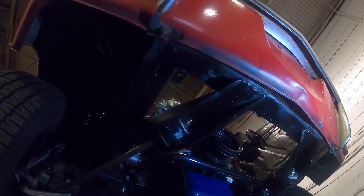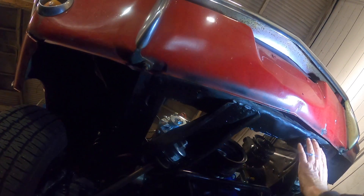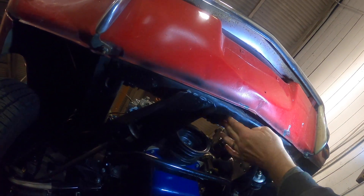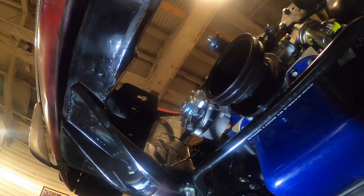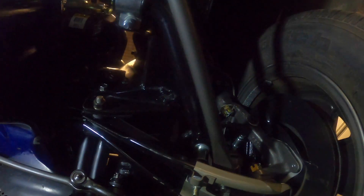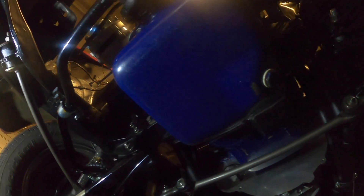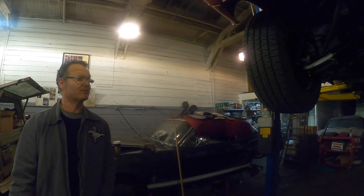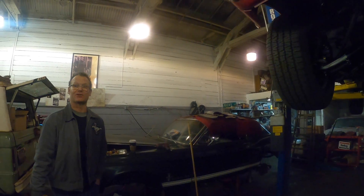This area, the wells — a lot of people use this area to jack up the car. Looks like they did it here. Is the engine in the car? It's a brand new motor with a 302 and a T5. This was a six-cylinder car — it started life out as a six, and now it's a V8 five-speed with a 355 track lock diff. When you're dealing with a six-cylinder that's been converted to a V8, you also want to make sure it's been done right.